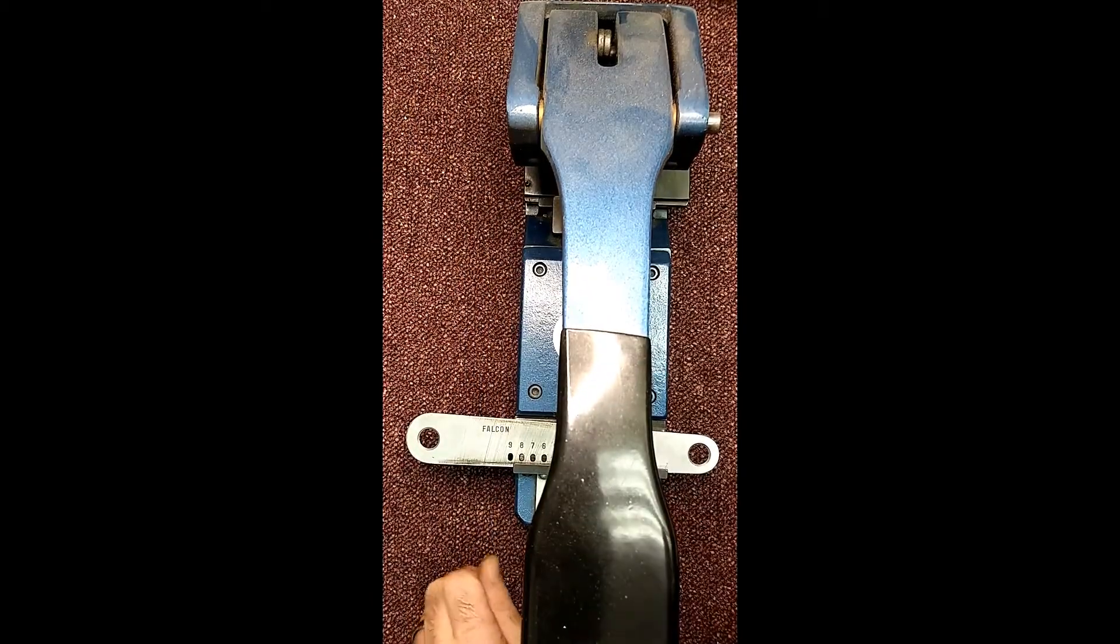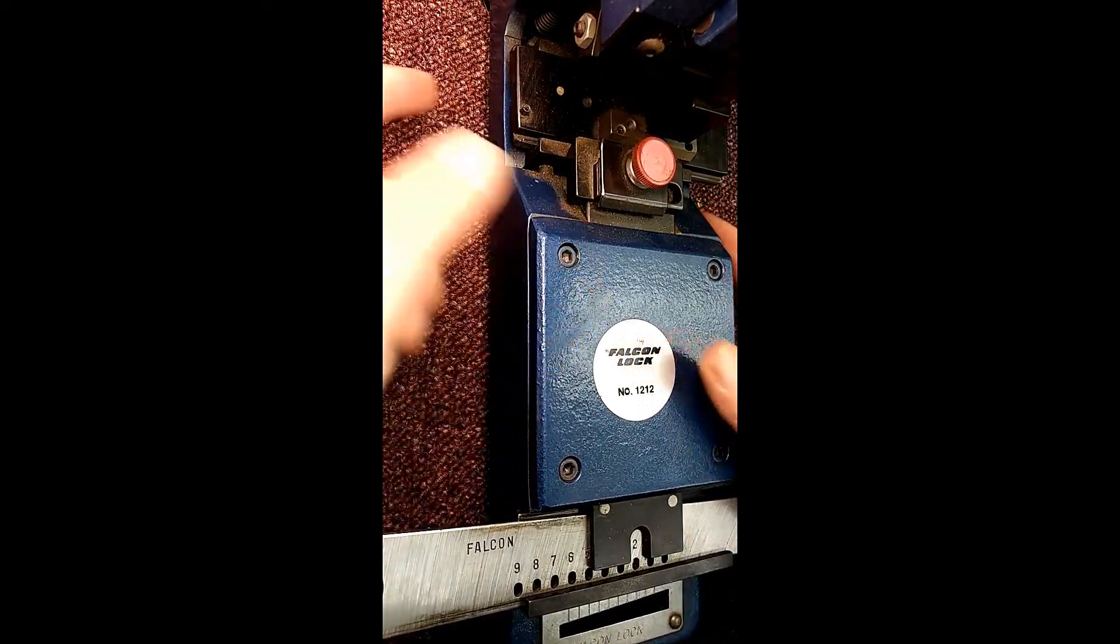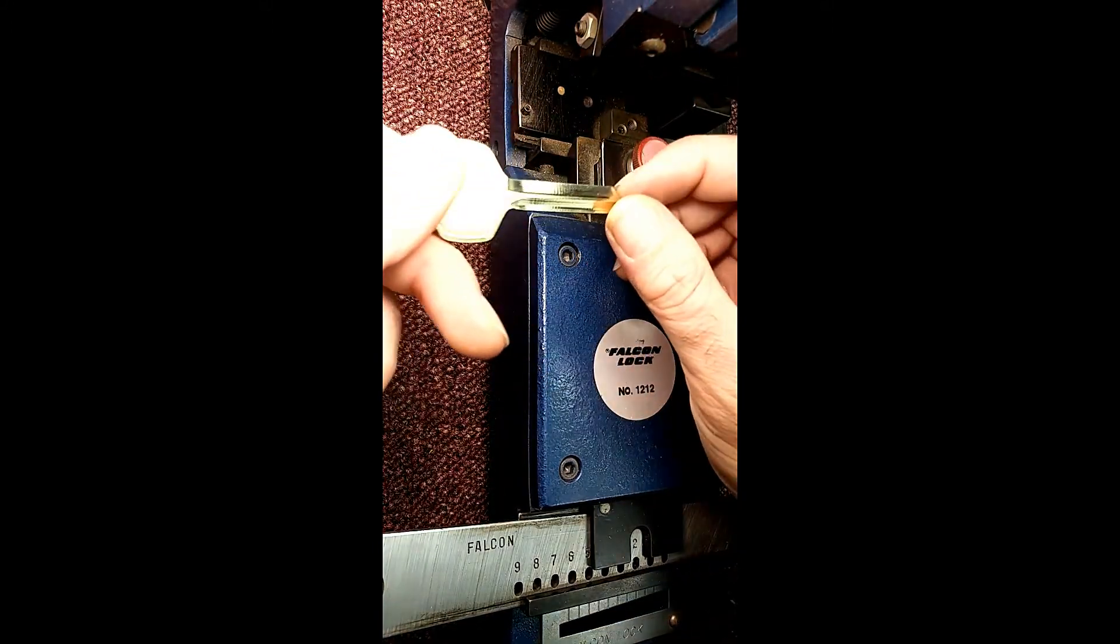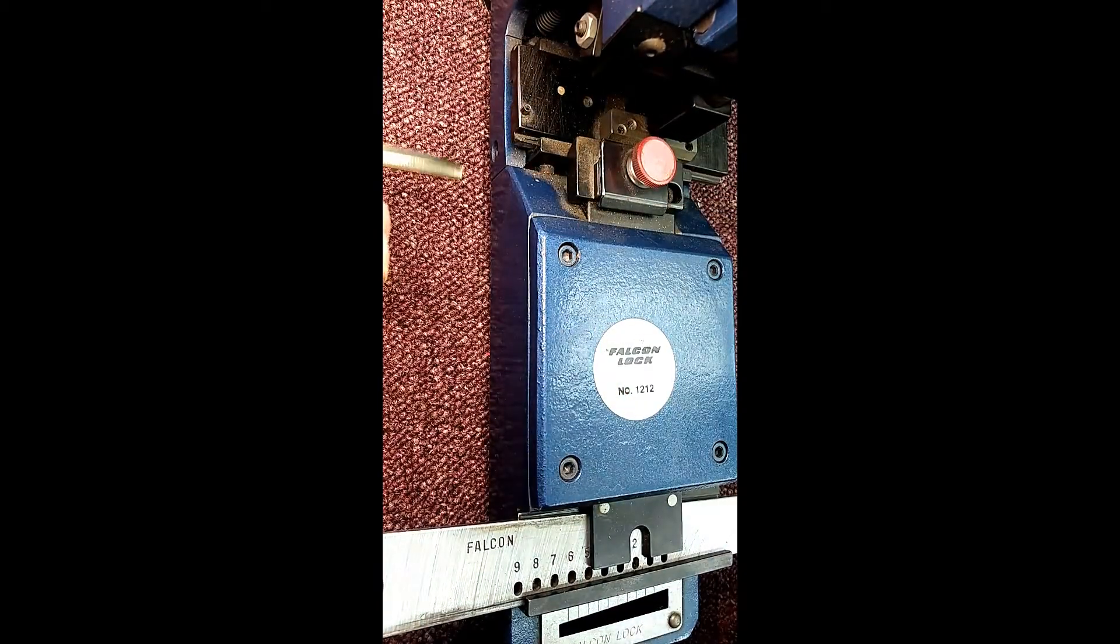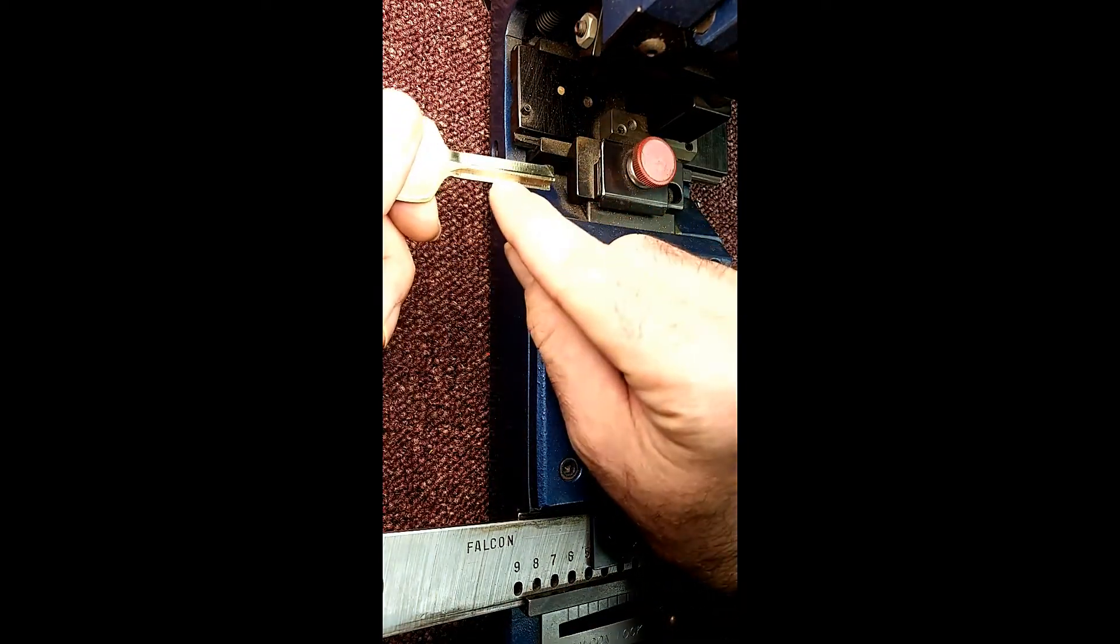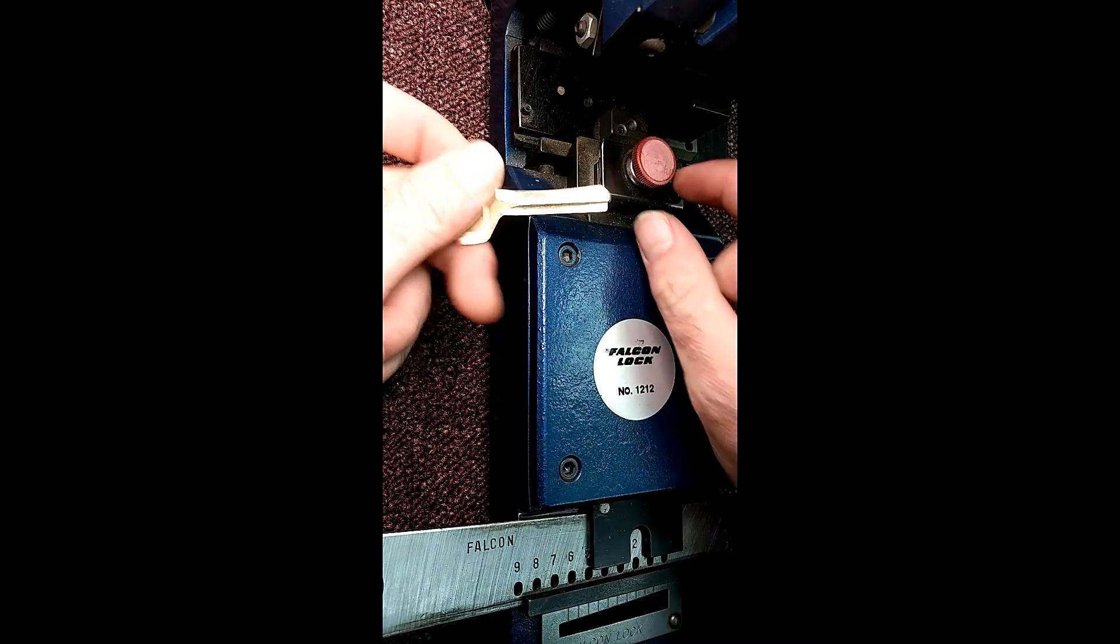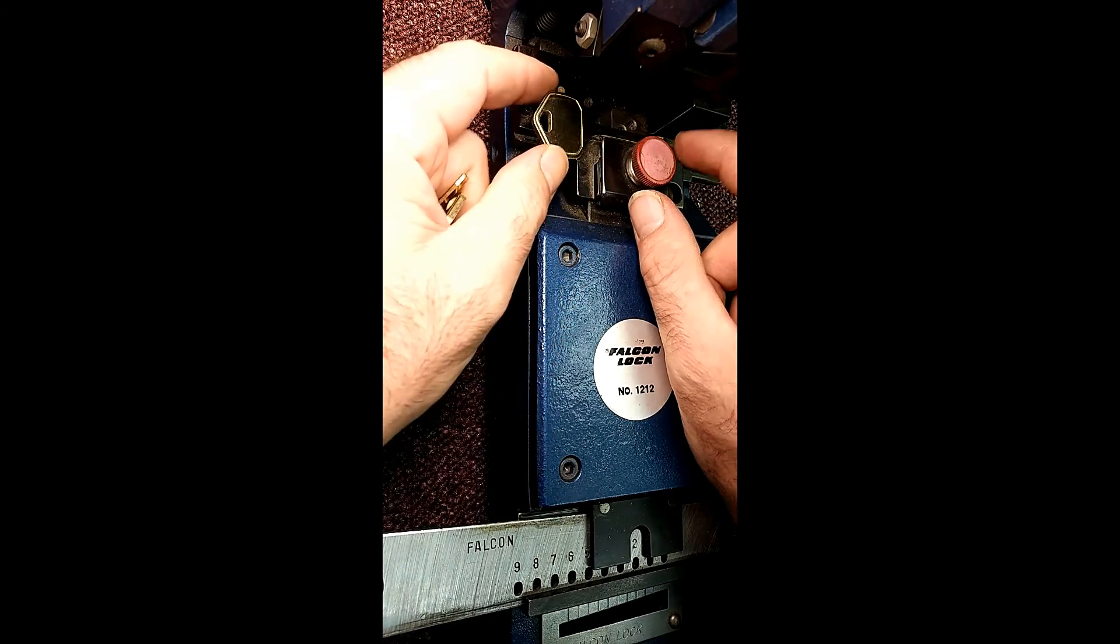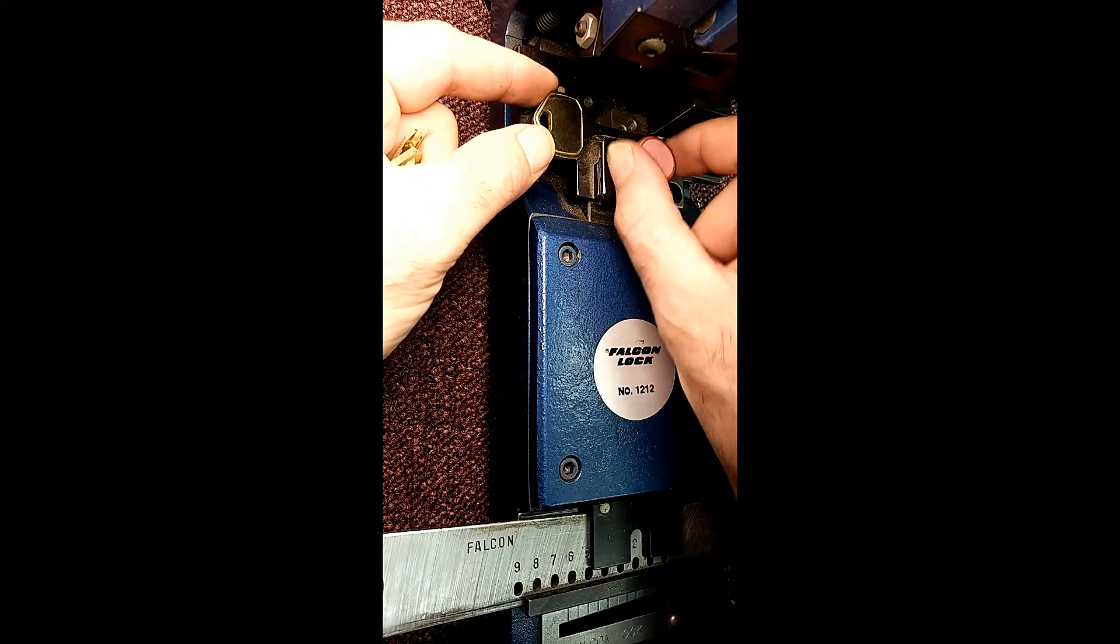So this is the main cutting mechanism. Every time you cut a key, you want to take this and push it as far back as possible. That's why with these keys, you start at the tip and move back. It has everything to do with cutting on this thing. Over here is where you set the depths. So, in this case, all of these small format ICs all have this kind of lip right here. And this lip has to do with right in here. And it slides in. You can't really tell, but there's kind of like a hook that goes down. And that's what hooks it in there. Anyways, you push it in until it stops. Use this to kind of tighten it down.